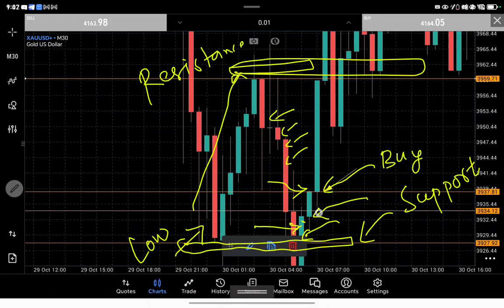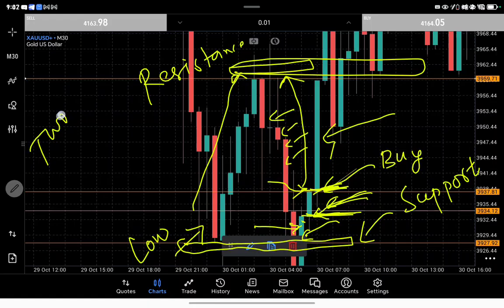Just after creating this type of wick, by putting a stop loss right up over here, we execute the buy at this point, and we are expecting all the way up till this point, where we can get a good risk to reward ratio. So this is the simplest way to catch this type of move in a trend, right? The only two things that we need to consider are two things.